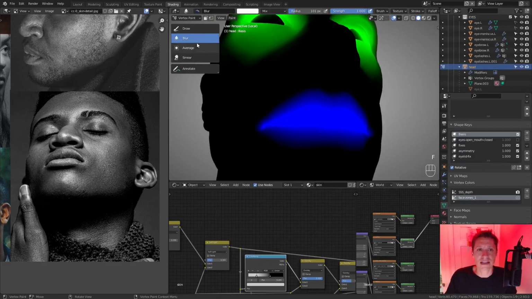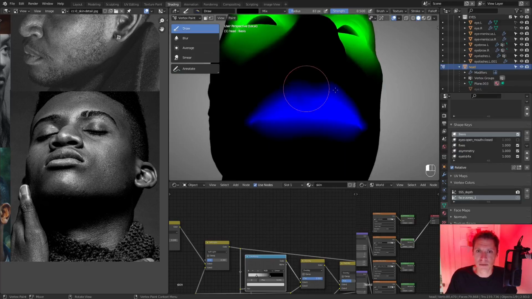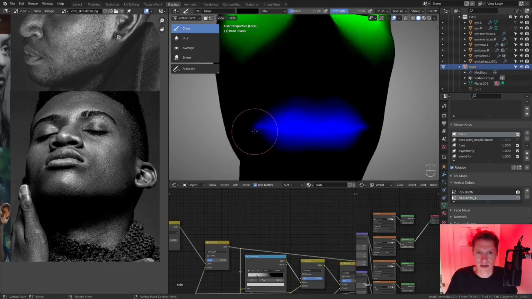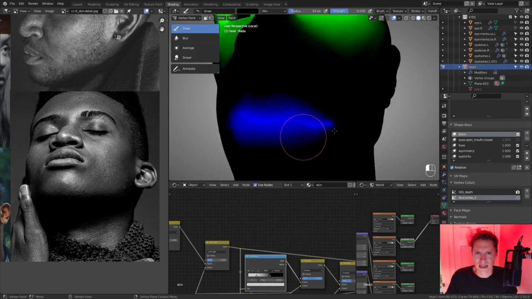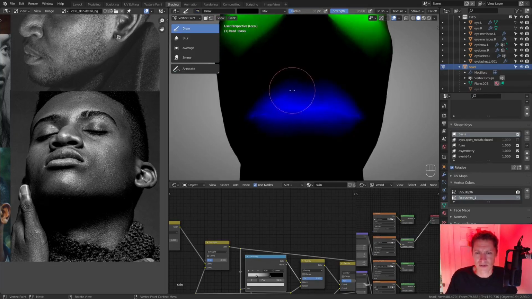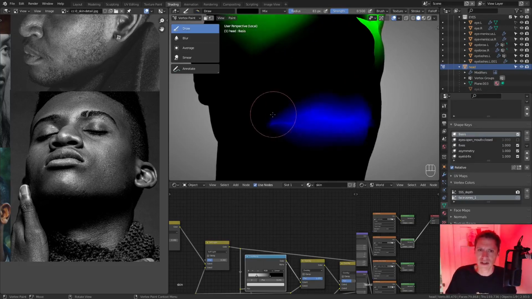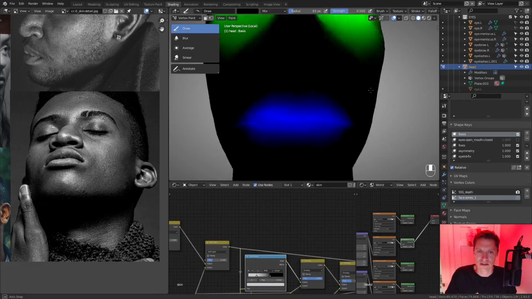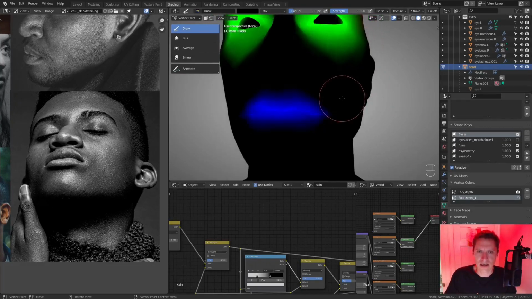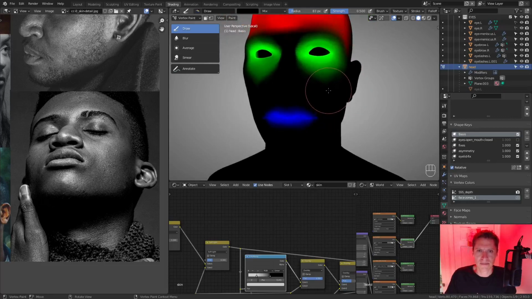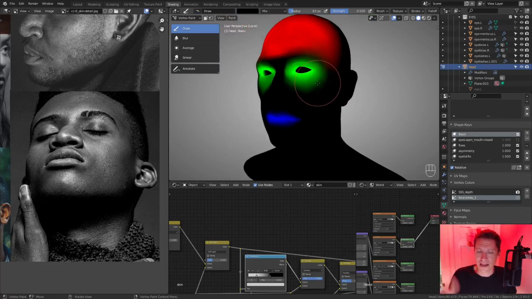And then for the lips, I actually do like to reduce the amount around the vermilion border and kind of keep the most blue area concentrated where the lips touch. That tends to be the most wet. Around the vermilion border, unless the lips were just wetted, their specular isn't typically too much different than the skin surrounding the lips. All right, I think that looks pretty good. And that's it for face zone 1.